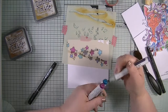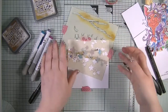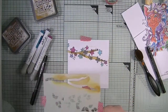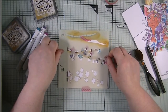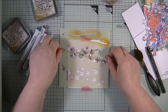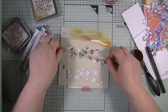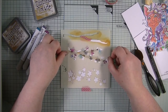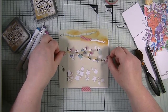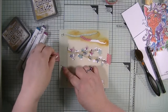Right, okay, so there we have it. So that's all of the floral elements. So let's take this up. Oh, look at that, how gorgeous is that? Now this is where we are going to match up or have the green elements the best we can, so that hopefully, I'm not sure how this is going to work, but we should see. I'm gonna have to get a green fine liner out, I think. Right, I'm gonna go with there.